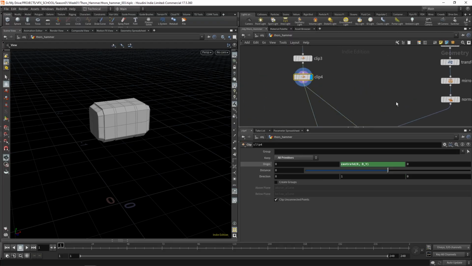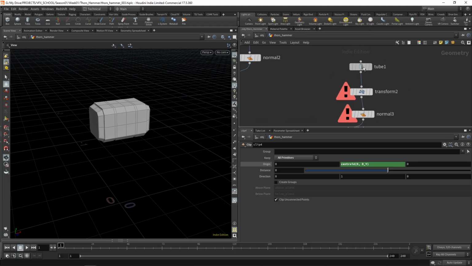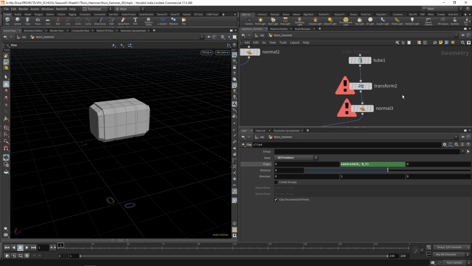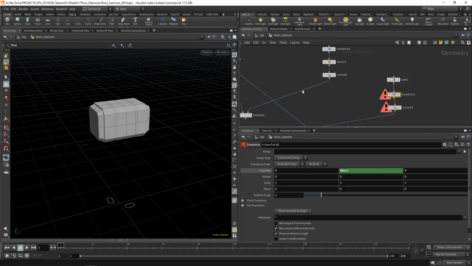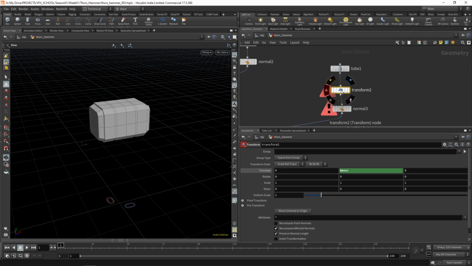Since we need to select where we want to grab the bounding box from, let's grab that. And the way we refer to another node that's not itself, so we saw before that if it's the input or one of the multiple inputs, they're numbered. They start at 0, 1, 2, 3, and so on. In this case, it's not an input, it's coming from somewhere else, and it's called clip4. So if we know the name, then we're good. Whenever you type a name, it's a string type, meaning it's text essentially. So we need to give it the path to the operator that has the bounding box information.